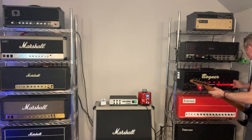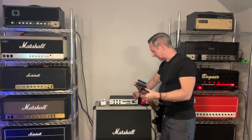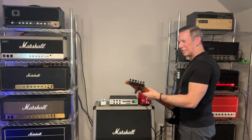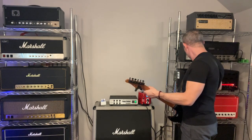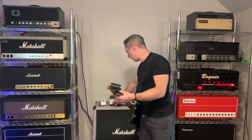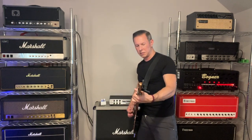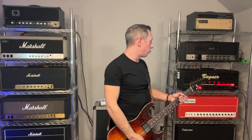Okay, so, wow. All right, that was a journey. I'm going to turn the gain down. Let's see what happens now. Okay, here goes. Gain was just set so high. It was on ultra mode, and the gain was all the way at 8, so like 3 o'clock. So I think it was just so much gain coming through the cabinet. Wow, I mean, that was insane.